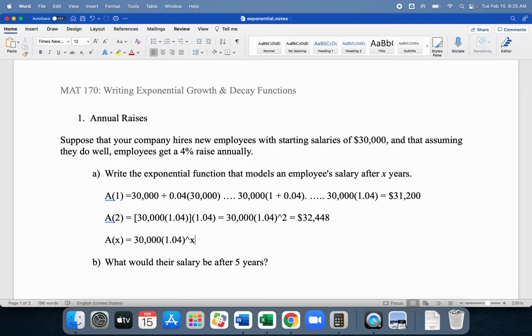There's no addition or subtraction between the 30,000 and the 1.04. The only addition or subtraction in here is that you might think of this as 1 plus 0.04. I'm going to put a leading 0 on that just to emphasize this. I know from a distance decimal points disappear. But yeah, 1 plus 0.04, that's the only addition we're really doing. And that came from all of the original plus an extra 4%, an extra 0.04 tacked on.